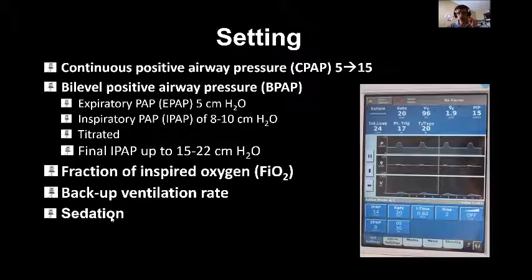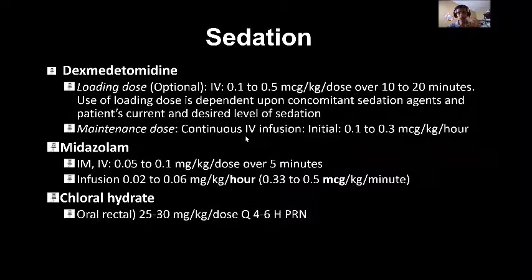And then you need to talk about sedation. Now, I have one slide about sedation. The best sedation that I recommend for CPAP is dexmedetomidine. Dexmedetomidine is a very good sedation method for CPAP for only one reason. It does not cause respiratory depression. And for those who do not know what dexmedetomidine is, it's an alpha receptor agonist. Alpha receptors are of two types, type 1 and type 2. This one is a selective type 2.